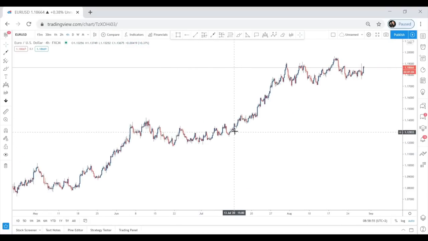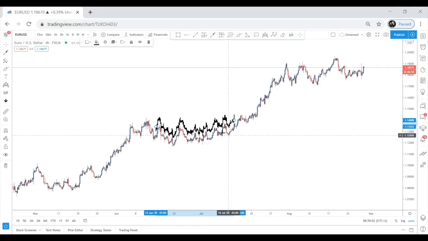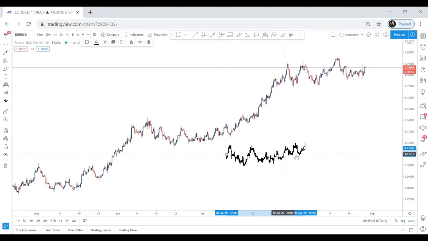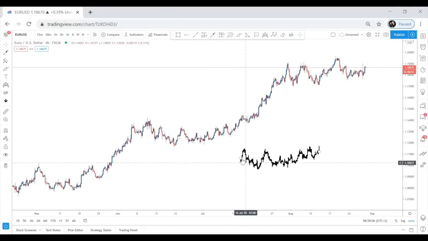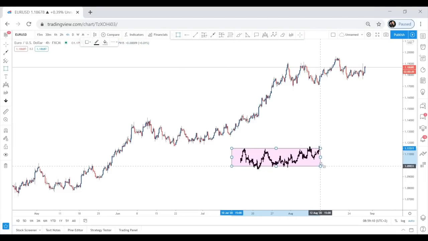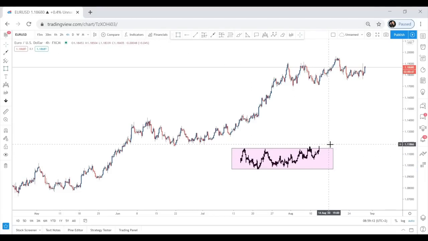So now let's focus a bit on some bigger price right here. As you can see, we have that bigger price showing a correction that occurs in a rectangle shape. Let's copy it and put it aside. As you can see right here, we're ranging in a rectangle format. If I copy this price right here and demonstrate it right here, you're going to see, guys, this is clear, beautiful.